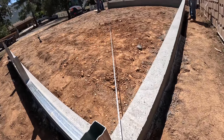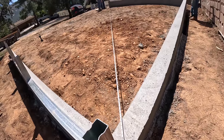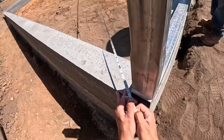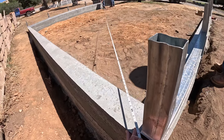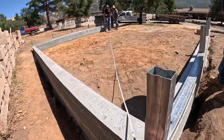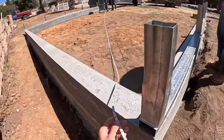30 foot, 7 1/4 shy. Or 30 foot, 7 1/4 on this one. Right on. All right, check the other side. Same thing, burning a foot. 30 foot, 7 1/4. A little shy. That's what we want. We want a little shy. It's supposed to be 3/16, so good.